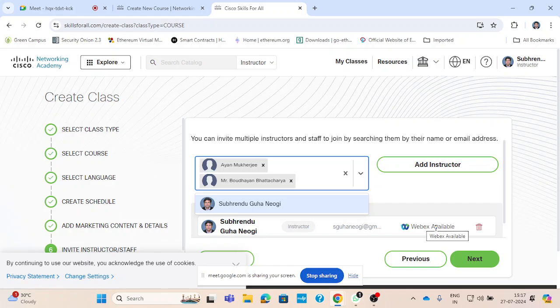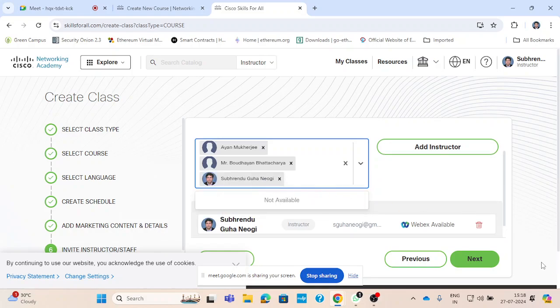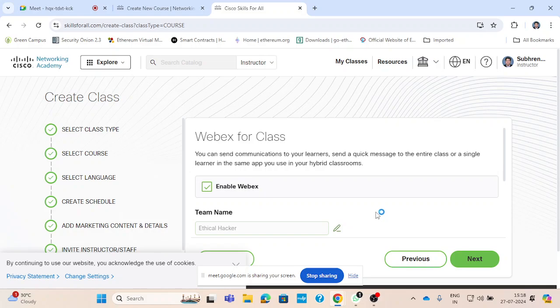Give your username and password with NetAccount. Complete the registration. Come back. It will show you WebEx is available. It's very much required because in the course you can always create WebEx sessions and record them, and a lot of macro management is available inside the course. Nowadays you also have the option to create custom examinations. This is the option, enable WebEx.